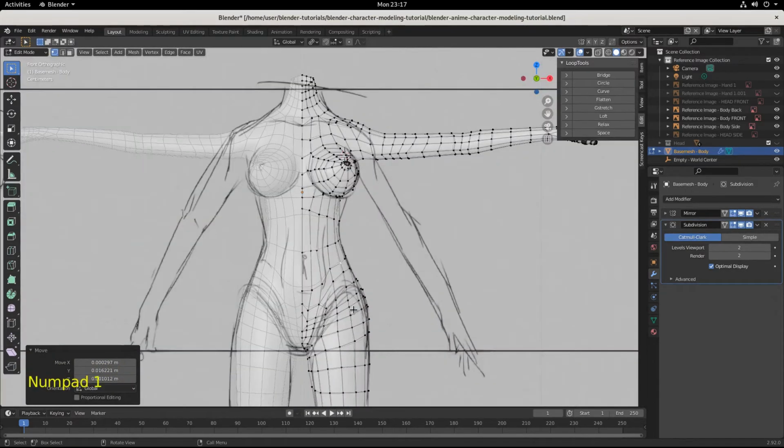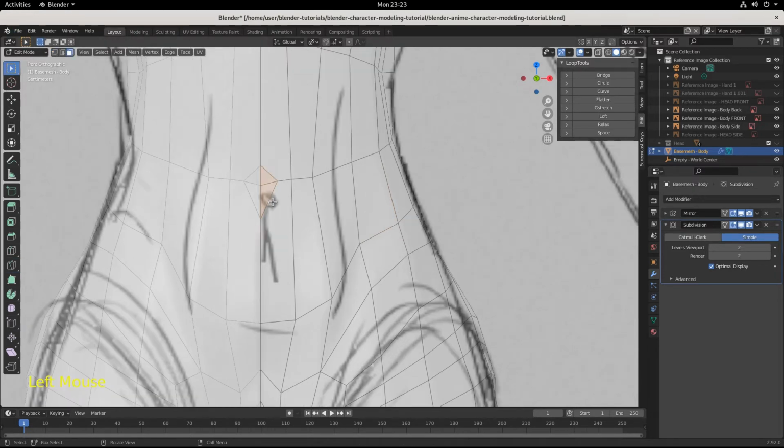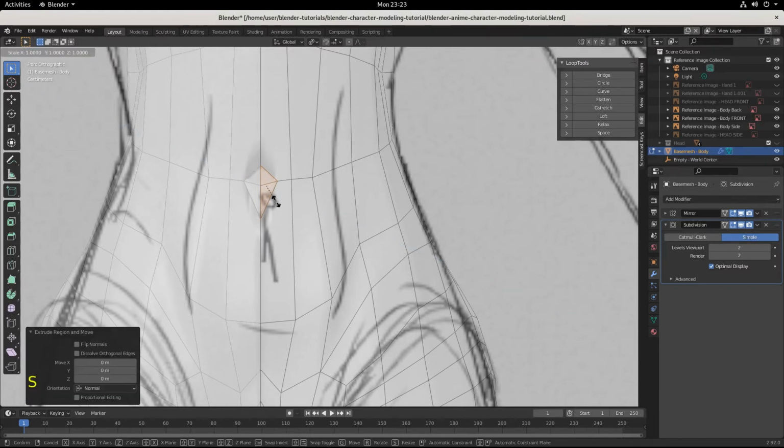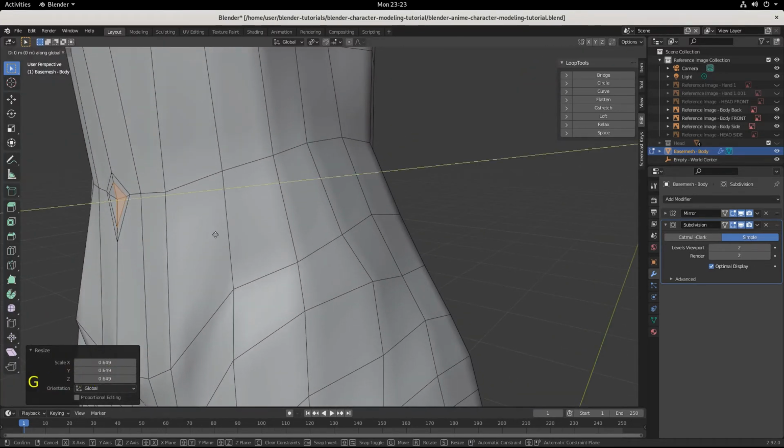Okay, in front view, and now we're going to have to let's create that belly button, and let's do it with a triangle. I know, I'm breaking my own rule. Okay, but that happens sometimes. So let's hit enter. Okay, so let's select all of this, extrude, lock it into place, and then scale. Okay. Now with that extrusion, let's grab it and move it back along the Y-axis.